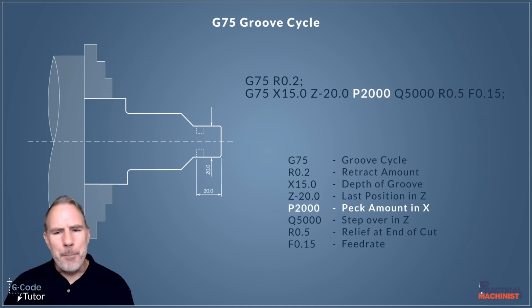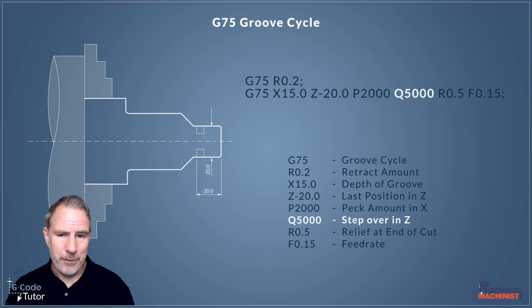Now, to control our peck amount, we do this with a P value, a P word. Now, P2000, as I've put here, would peck for 2mm, because this is in microns. So don't forget, quite often we have to state microns and not millimeters, or thousandths of an inch and not inches, when we're programming our CNC machines. So our P value there is in microns. And similar to our Q value, that's also in microns, and this is our step over amount in Z. So once we've plunged in and we've taken one cut and we've pecked, we'll come back out and we'll move over a certain amount before we step in again, and that's this value here, our step over value.